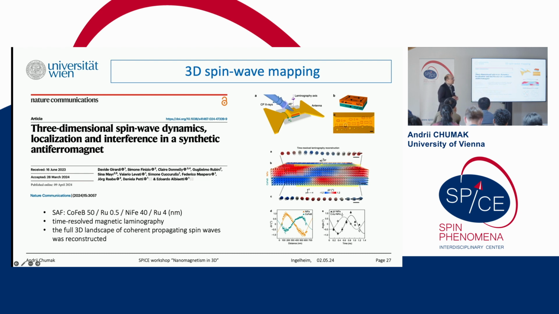It's a quasi 3D structure, but the technique itself, which is time-resolved magnetic laminography, really shows that they can map spin waves in all the structures. Of course, then the next step would be to take this very complex 3D structure, excite it locally and see how the spin wave propagates. So I think it's a very powerful tool and very great news for the field of magnonics that this technique is established.